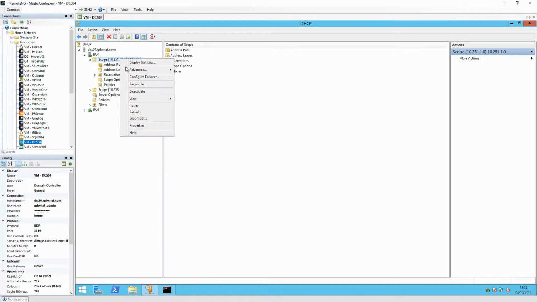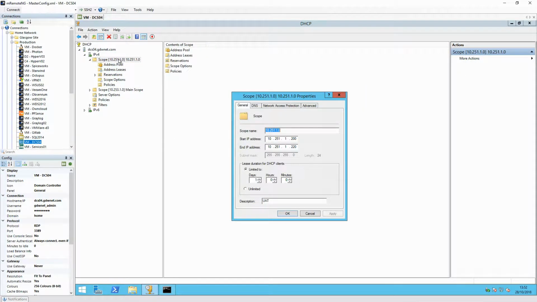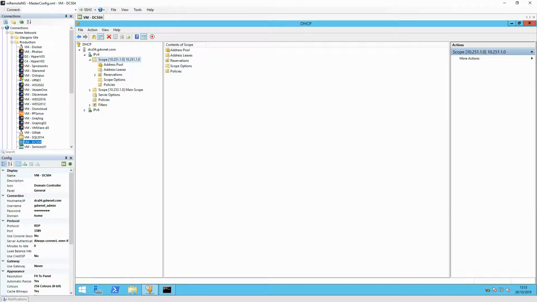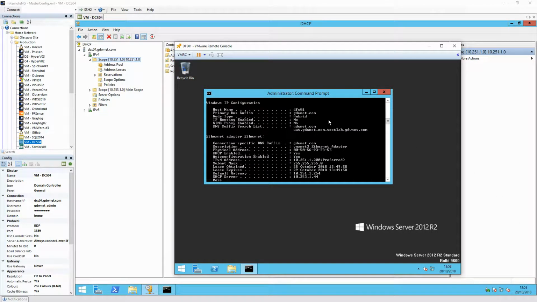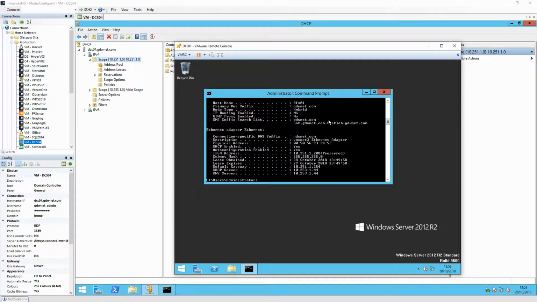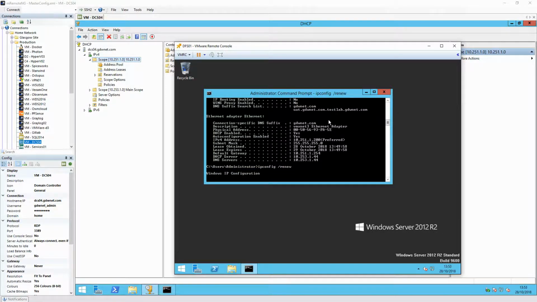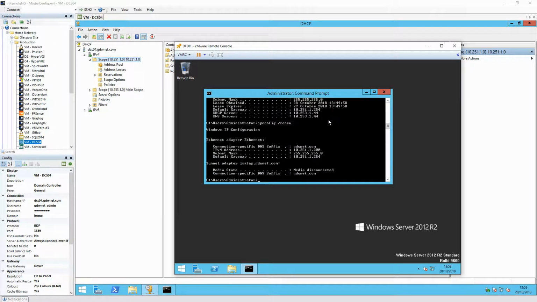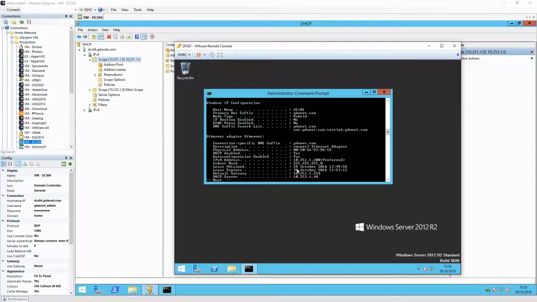Now if I decide in the future I want to change the lease time, it's very easy. Just go to properties of the scope, come down here and we could say have 2 days. I don't have to change anything, I just wait. When people renew, they'll get the new lease time. So if I come out of this, do an ipconfig /renew, wait a few seconds, ipconfig /all, you'll see now all of a sudden the lease obtained here and it goes through till there.